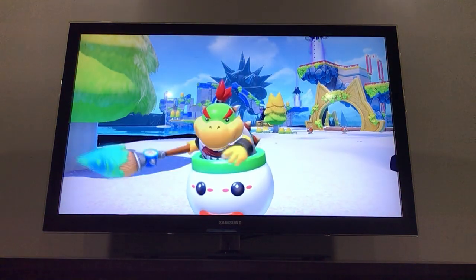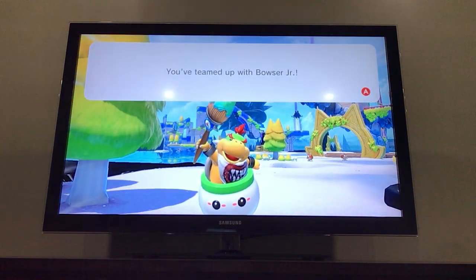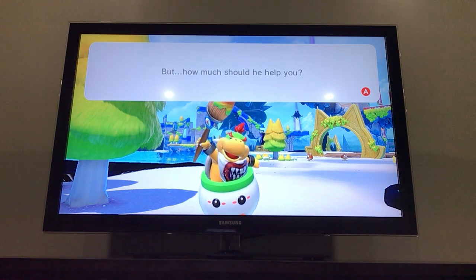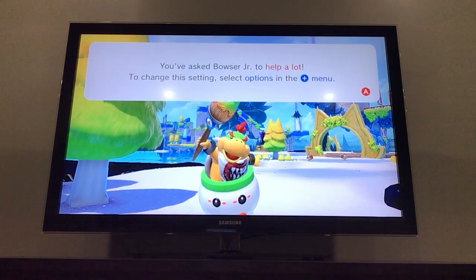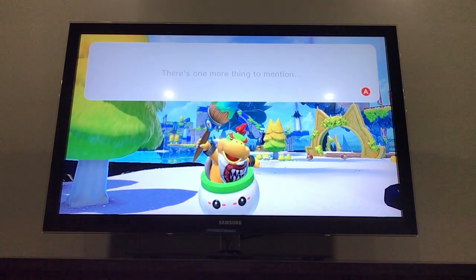We did it. Bowser Jr. is on our side. You've teamed up with Bowser Jr. Do we really need his help? Do we? Okay, we'll help him. We'll do a lot because we're going to need help.